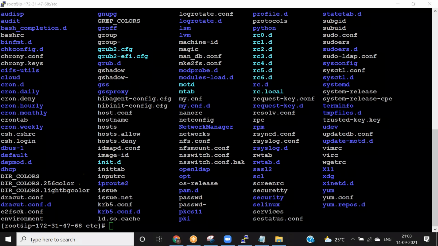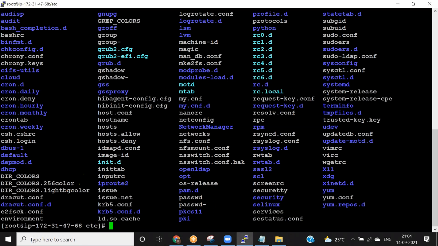Any application, when you install any application in your Linux operating system, automatically that application setting file will be created here in etc folder. So guys, why we are discussing our folder structure? Because you should know which folder is for which purpose. Make sure that we know etc folder has application related settings. All are application settings only. Your system settings, application settings, everything will be there in this folder only. We should not mess up.